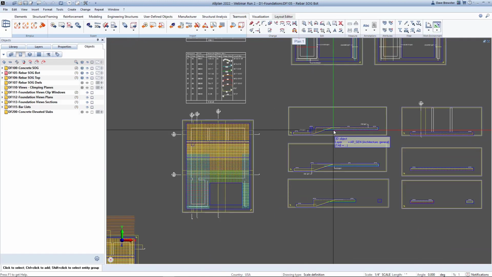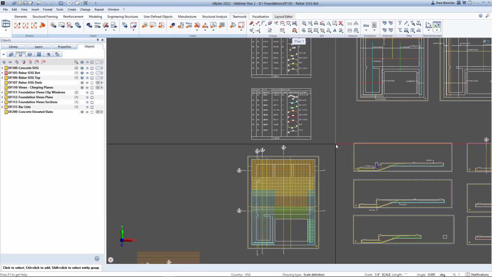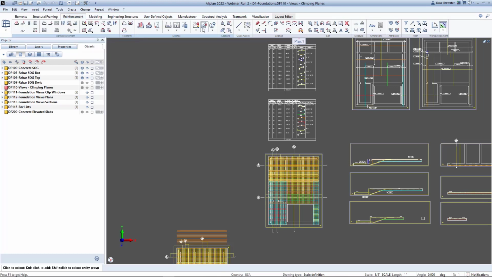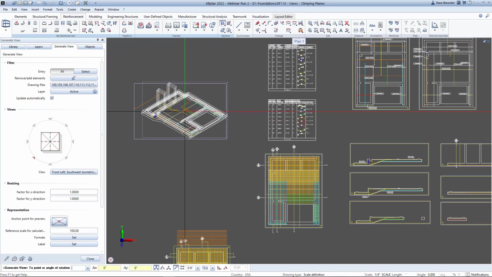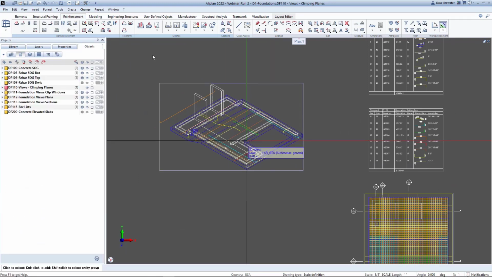In the next area here, I'm just going to zoom out a bit. I'm just waiting for the video to catch up here a little bit. We're going to change some of the information here. Let me show you one of the things: I want to add a quick 3D view of the model itself.